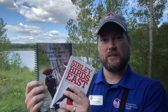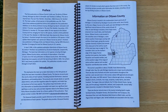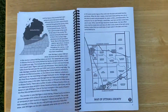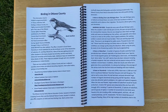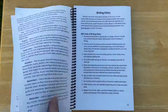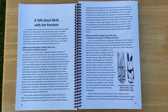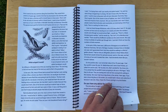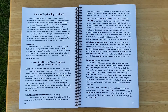Let's take a closer look. The first 29 pages covers a range of valuable general information about birding in Ottawa County, such as information on the geography, geology, and ecology of our region, useful tips on birding in Ottawa County through the different seasons of the year, an interview summary from Jim Poncher, a local birding legend who's been birding here since the 1940s, and descriptions of the author's top birding locations across the county.